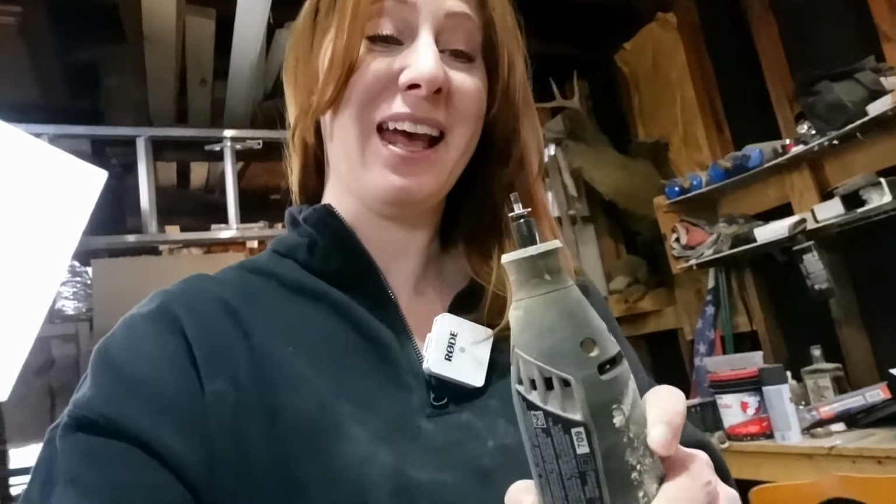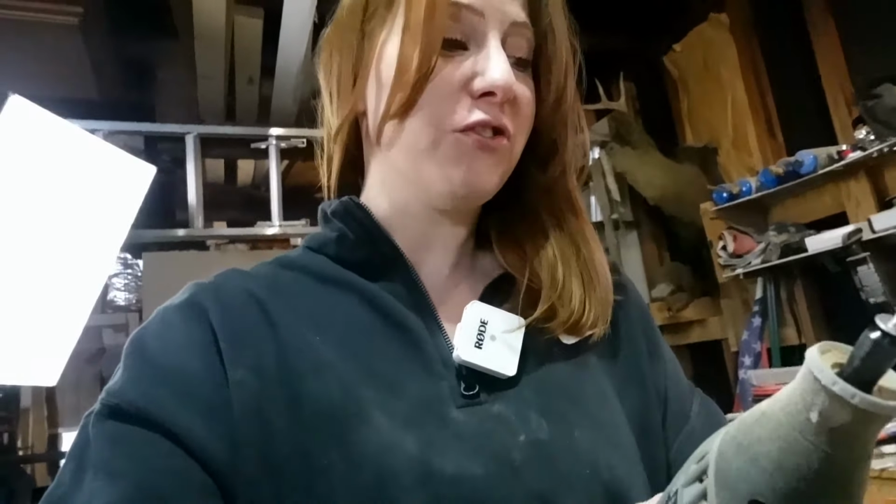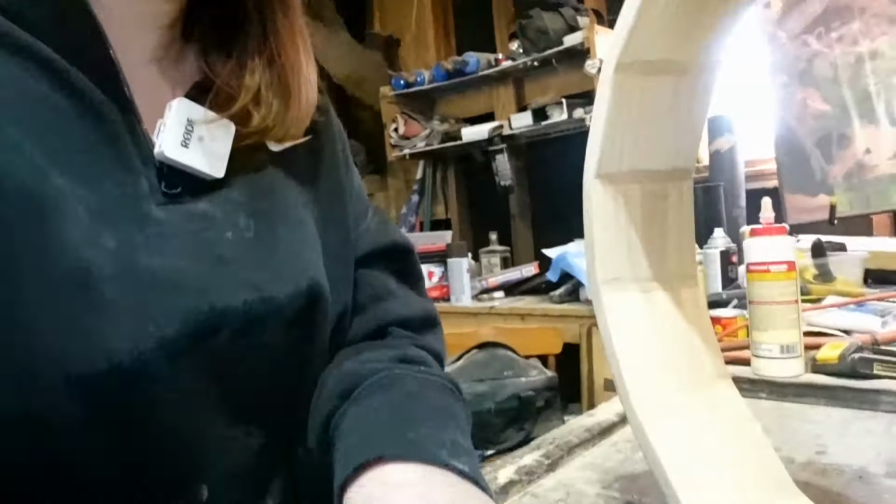Well, I don't know what I did there. I don't even know what happened. It literally just flew right off. This is a brand new kit. I just opened it. Everything was already attached together for me, so I don't know what just happened. But I didn't get very far at all.